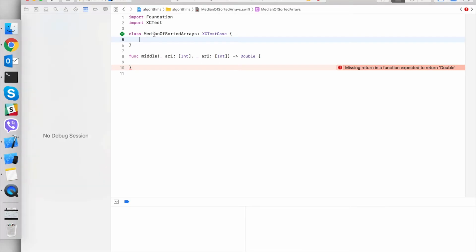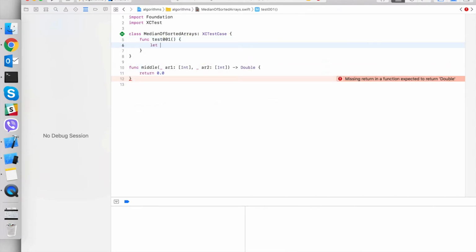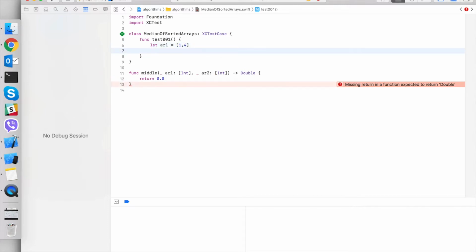All right, so here I created my median of sorted arrays class to do unit tests for our function middle, which takes two arguments, array 1 and 2, and returns a double. So let's first return 0.00, and let's implement the first test. Let's give input: let array 1 equal to 1, 4, as in our first example.